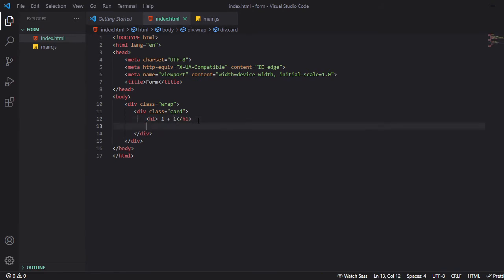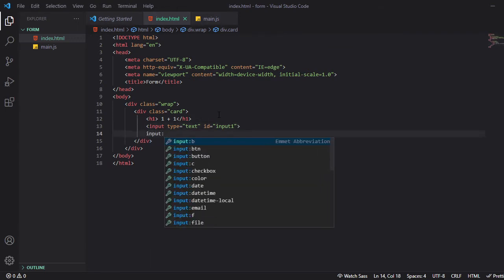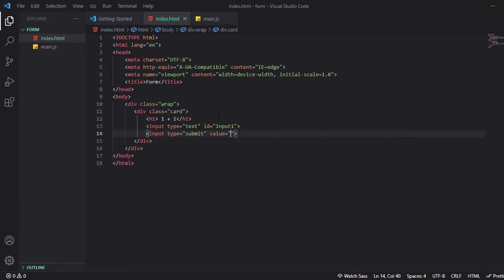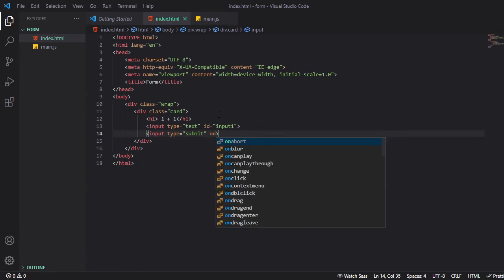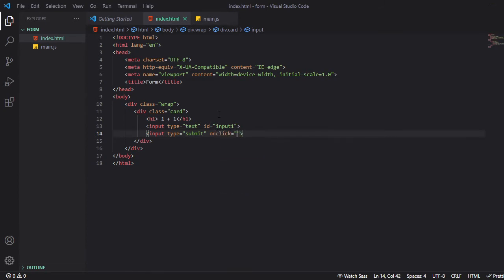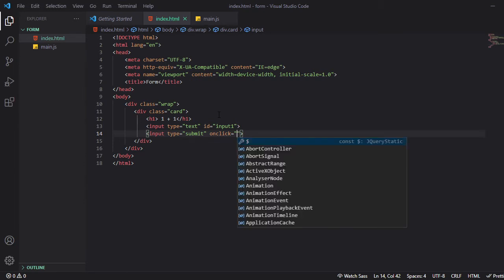And over here, let's make our input, type text, ID is going to be input 1. Let's make our input type submit, and let's just keep it on click. And now let's just name it Q1.